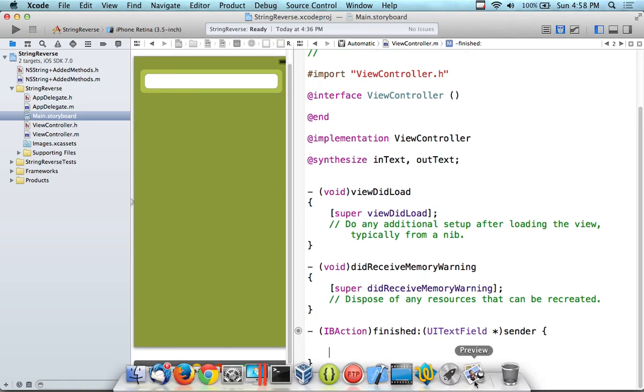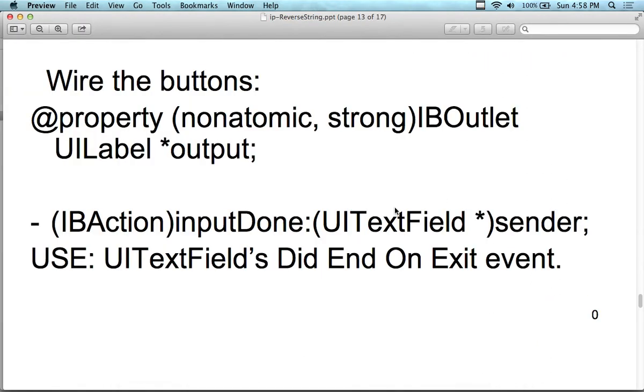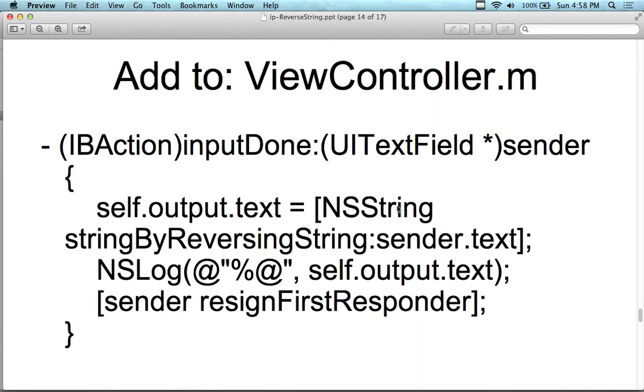In the finish method, it's very common to see the resigning of the first responder, which is sending a message to resign first responder. So if you have an observer, he's kind of like 911 dispatch. So 911 dispatch is going to be the responder.